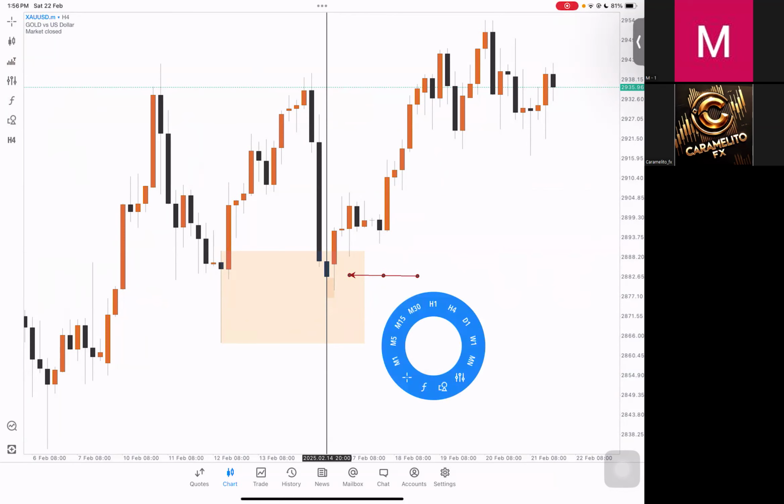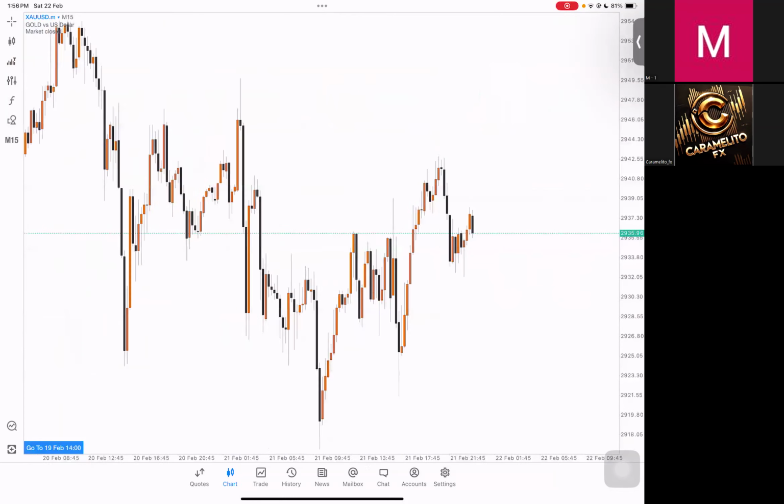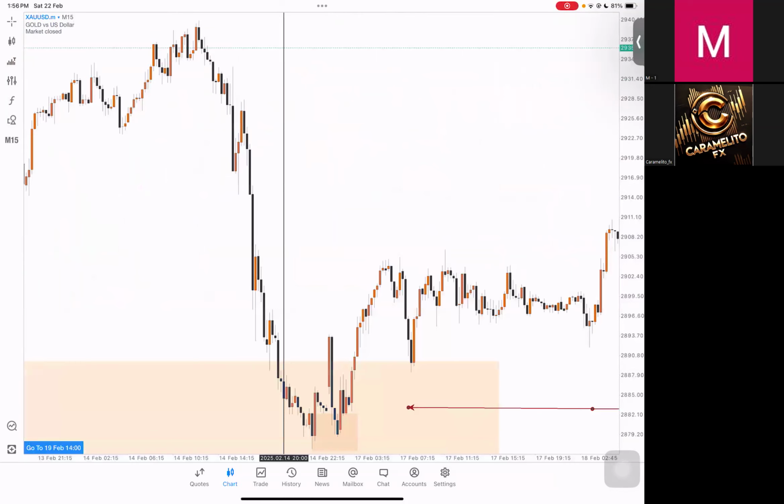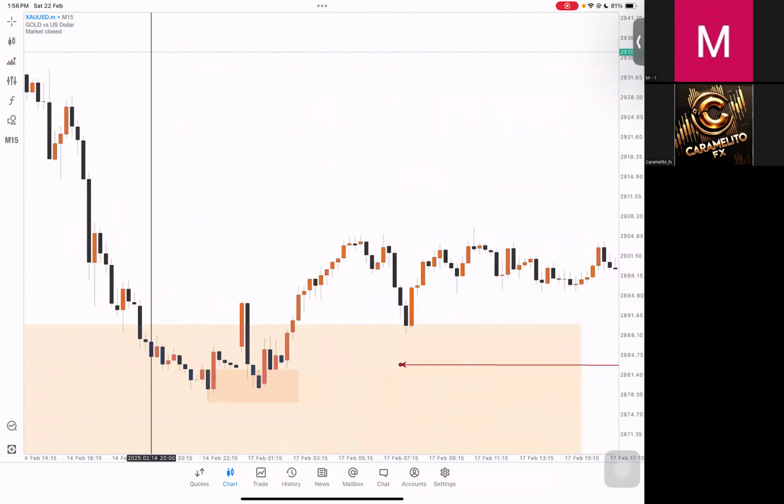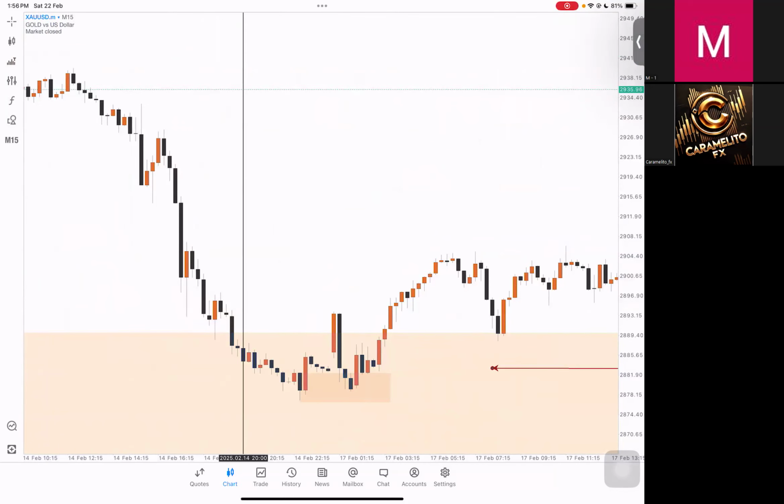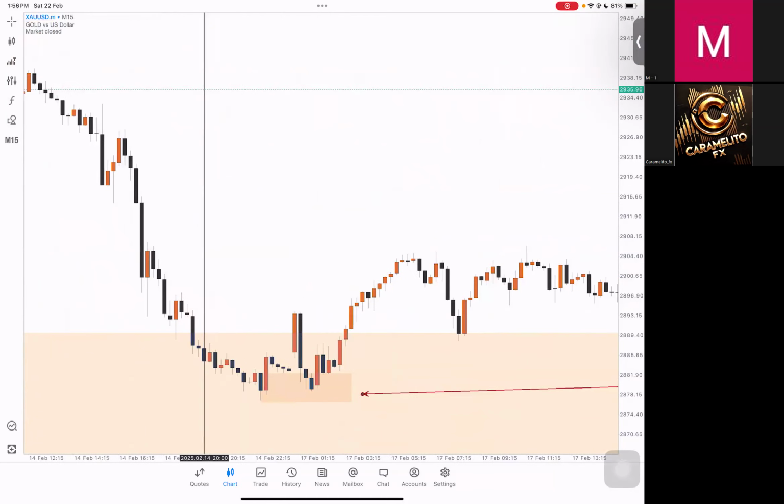So this is H4, H1, and M15. You go to the M15, and price already created another engulf to engulf structure. So if price already comes up until here, then I'm going to miss my entry. How? Don't worry. Price will always give you another opportunity. Here's another engulfing buy. Even though, like I told you, the structure is not nice, it's okay. Engulfing buy, break up, pull back again. Then this is an opportunity for you to enter.